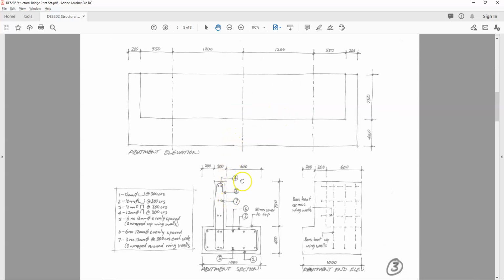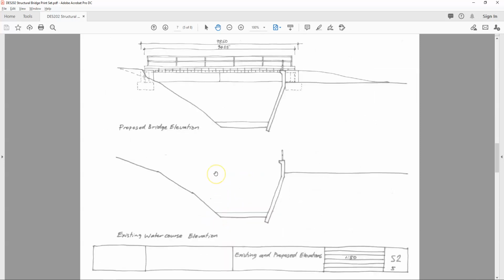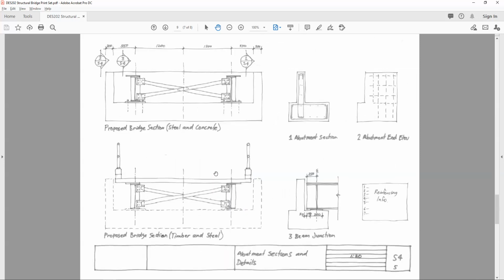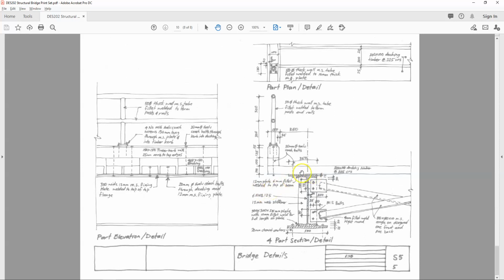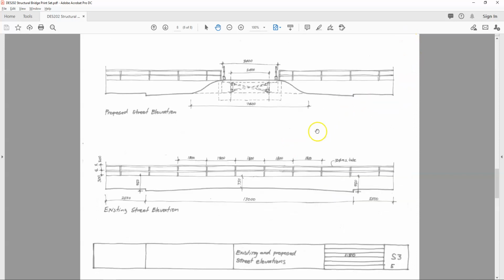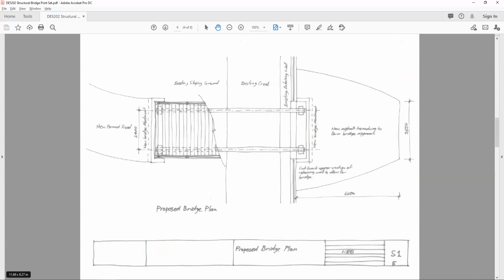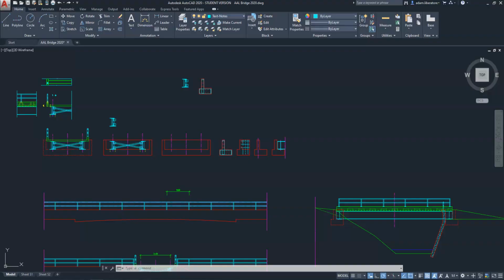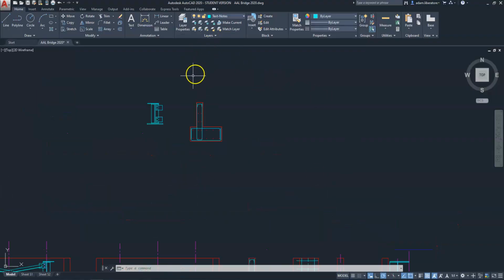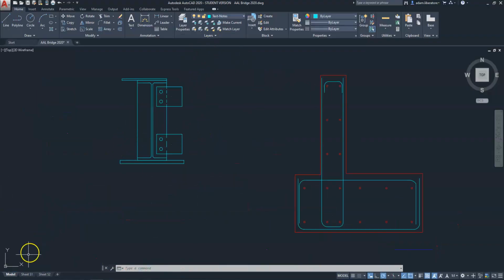We will be adding these leader bubbles, and we will also be doing some hatching, like in here, along with center lines and center marks and the break lines as well. So let's go ahead and go over to our AutoCAD and let's zoom right in.